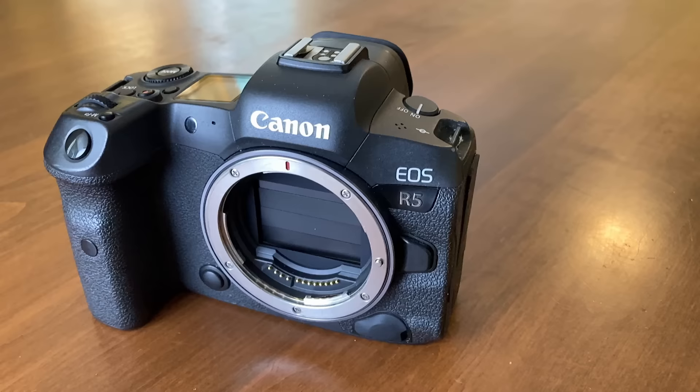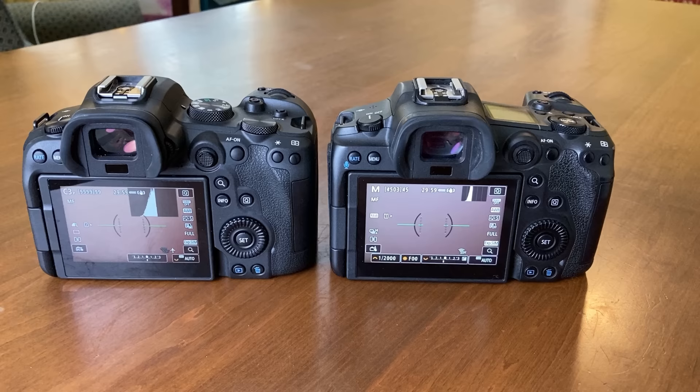The R5 EVF has almost 6 million pixels, while the R6 has just under 4 million. The R5's electronic viewfinder is a little smoother and closer to an optical viewfinder feel, though the R6 EVF is still high quality and works just fine. The R5's rear LCD is slightly larger, but Canon does this well so both are high quality screens. In real wildlife shooting, I often get 2,000 photos on a single battery — the standard battery rating systems aren't really relevant.